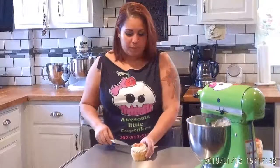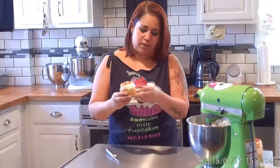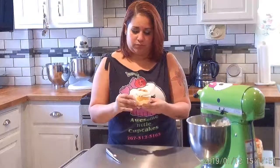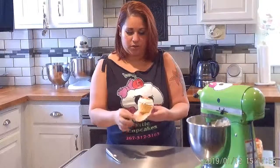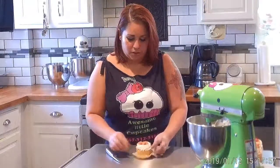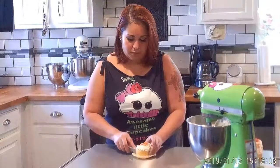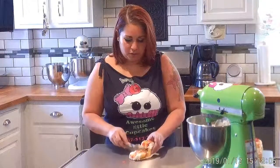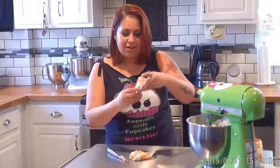Okay, so I'm back here with my Fruity Pebbles cupcake, so we're just going to cut this open. First, let's undo this wrapper a little bit here. That looks so good. So we'll give this a little cut open here so you can see the Fruity Pebbles. It's all full of Fruity Pebbles. So yummy, so cute. Look at that. Delicious. Oh, I love it.